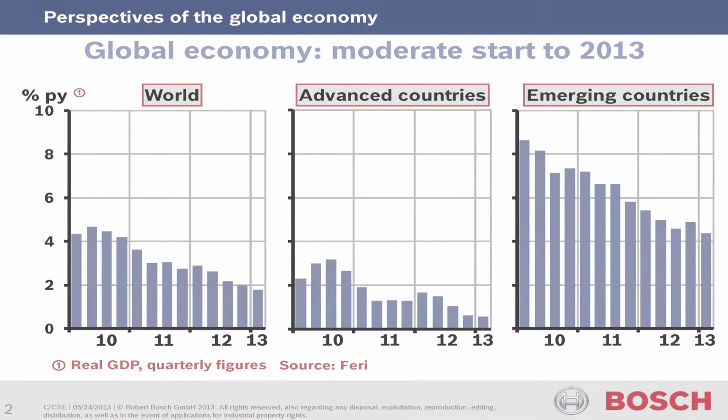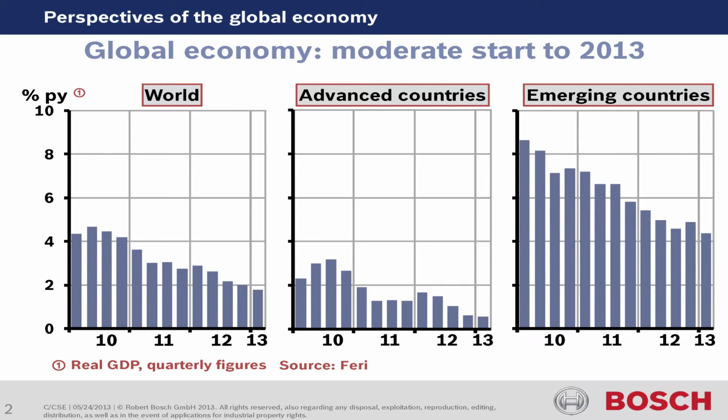There's one exception among the emerging countries which is still growing quite strongly, and that's countries like Indonesia, Malaysia, Philippines, so the ASEAN states. They have been able to safeguard the very high growth rates even during the different crises we have experienced during the last years. So that is a view back into the mirror. It gives you an understanding of the situation where we are standing right now and what is now different compared to a world, for example, in 2006, 2007, and I can tell you it's different in all regions you're active in.